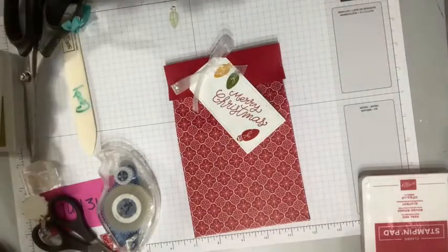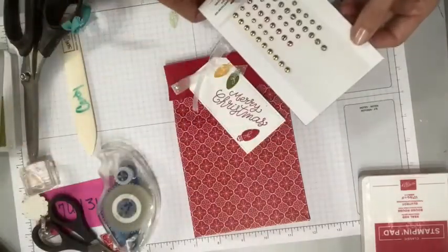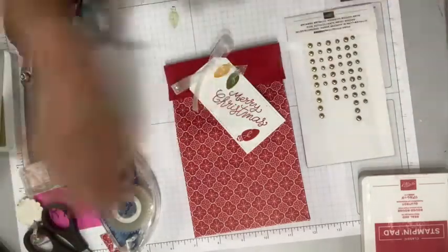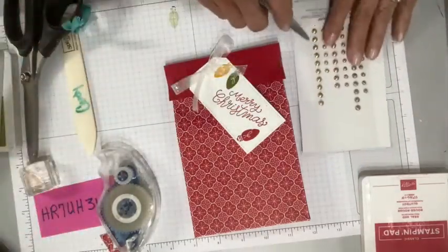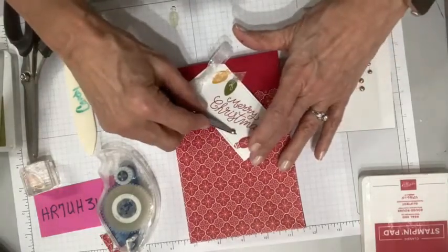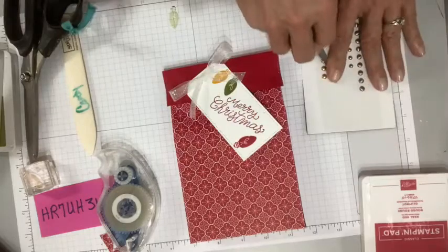Now I used these on my original, and I think I will use them again here. Let's see what we can come up with. How does the gold look? I need something that's going to give me a little bit of sparkle. I think I'm going to use rhinestones.